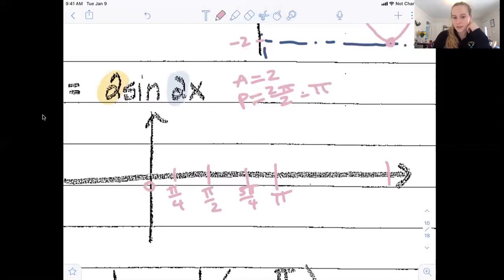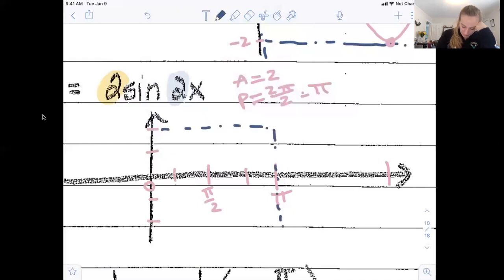No, this doesn't mean as soon as I see π over 4s, I need to go to my unit circle. No, it just means that I scrunched my graph up a little bit. You don't even have to label these if you don't want to. And it means that I'm going to go as high as 2 and as low as negative 2, and I can only go out to π. Little box might feel silly right here when you're like, well, it's not that hard to stay within π. Give me like 2 seconds and you'll see why I think the box is helpful.